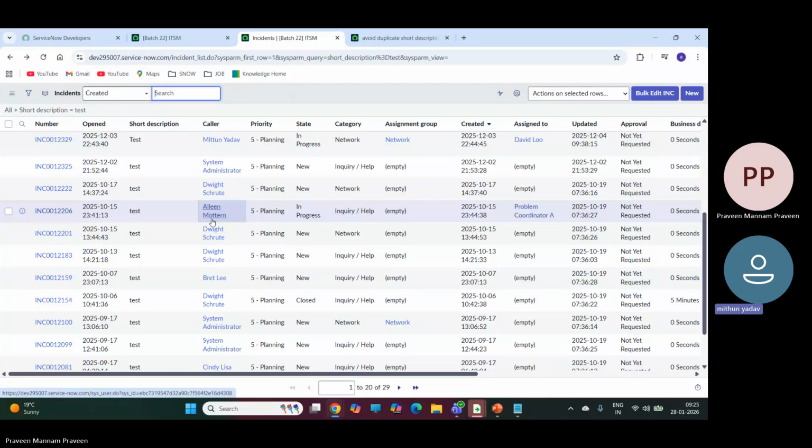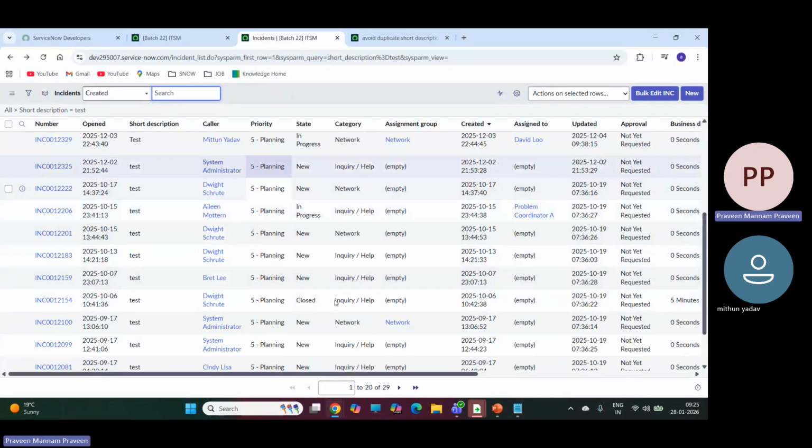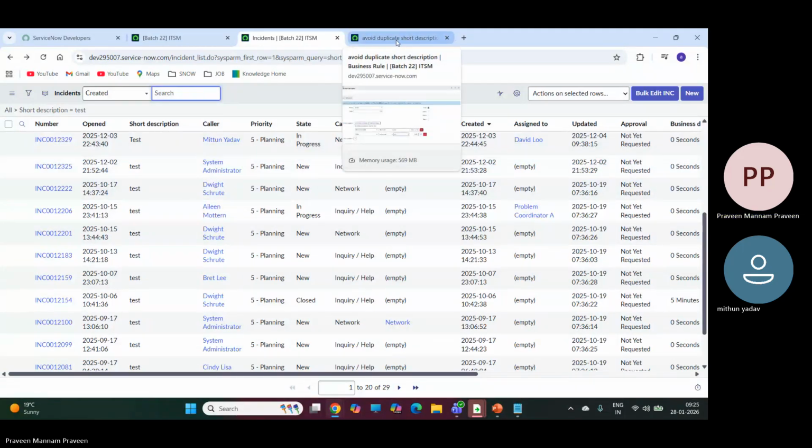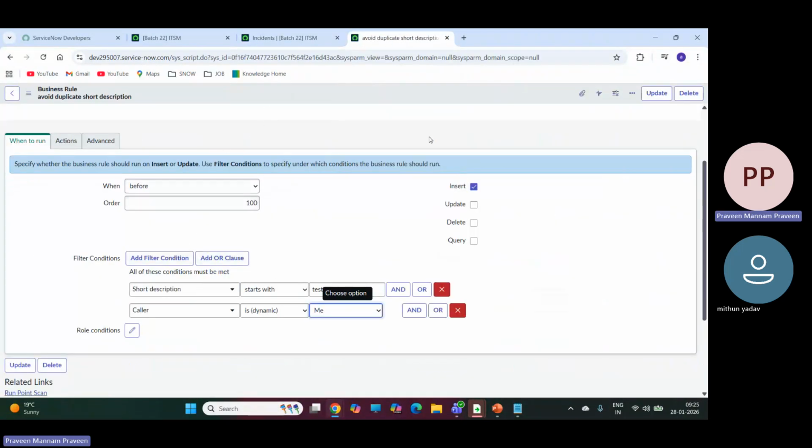So when will it not be aborted? Other than these users, that cannot work. For example, I am the system administrator, the logged in user, and I want to create on behalf of someone.